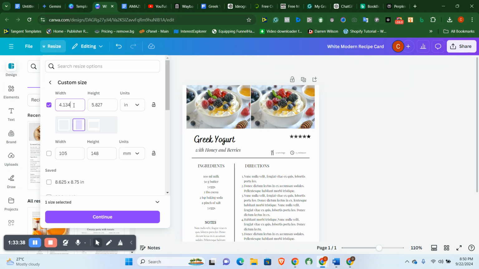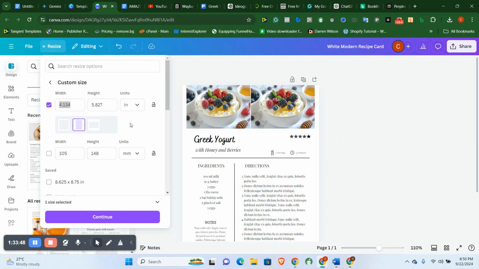What happened? What's going on? Hold on. Oh, okay, it's in centimeter. Sorry, centimeter. All right. Why is it not responding?